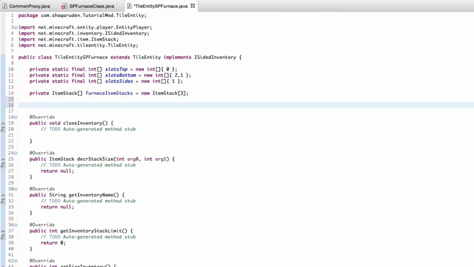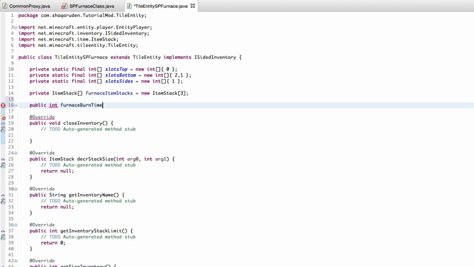Now we got some variables for the furnace burn time, the current burn time, the furnace cook time, and the furnace name. I'm going to comment these next ones for sure. So public int furnace burn time.